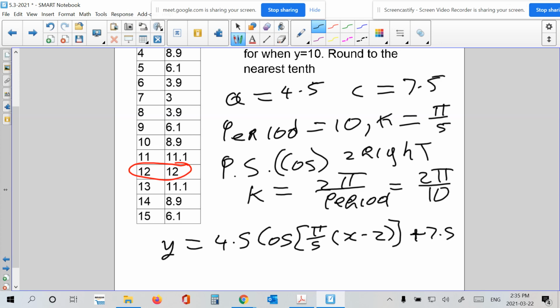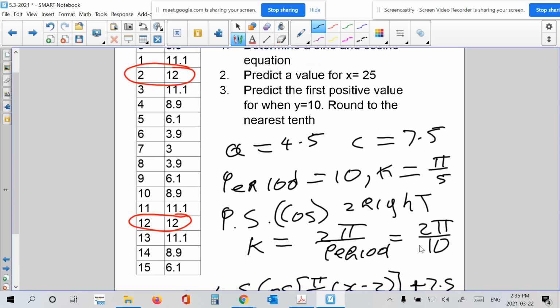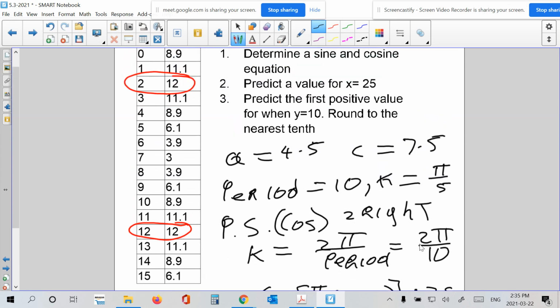Okay, with the limited amount of time that we have, I'm going to go back up so you can see the data in the table. I want you to go ahead, and I'll leave that up there for you.